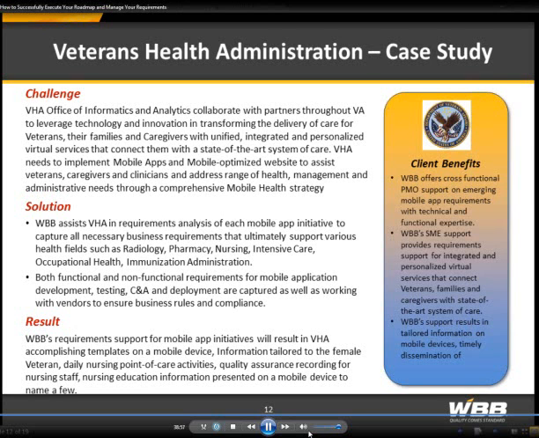Of course, interactive patient care is another huge area wherein we're able to provide information on mobile devices for educating the nurses. And occupational health, they're providing how to do safe patient handling in that area. And I can go on and on in terms of some of those. And because of WBB's efforts in developing the requirements, this is going to result for VHA in accomplishing all of those things that I mentioned, just to name a few.